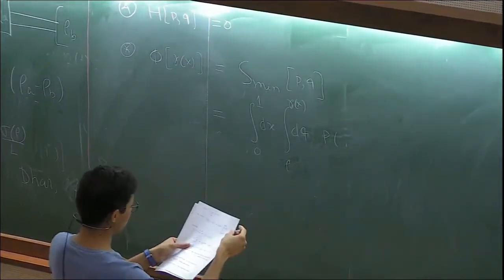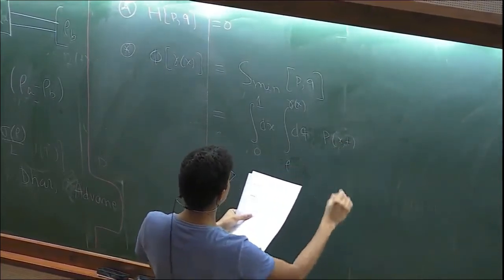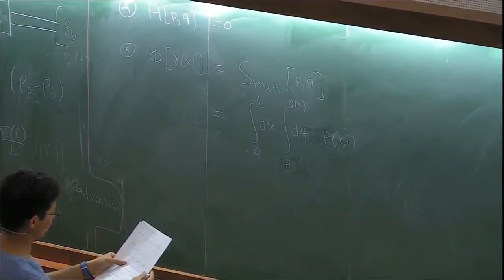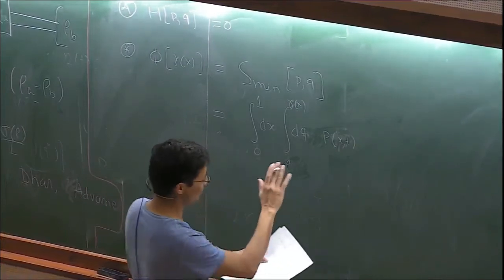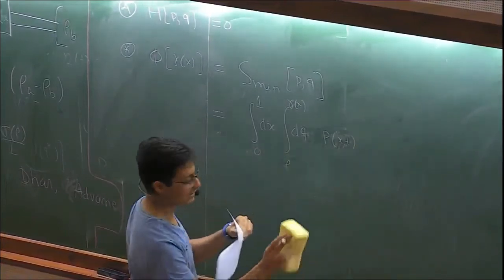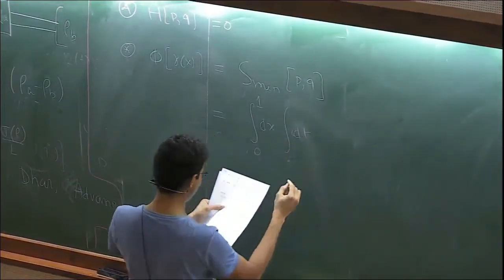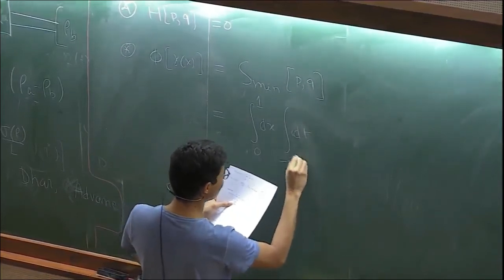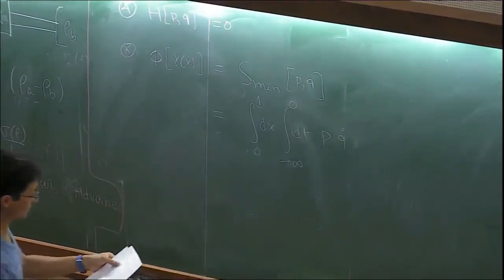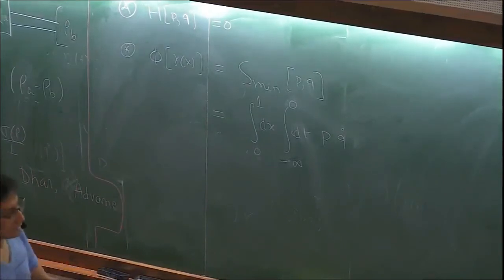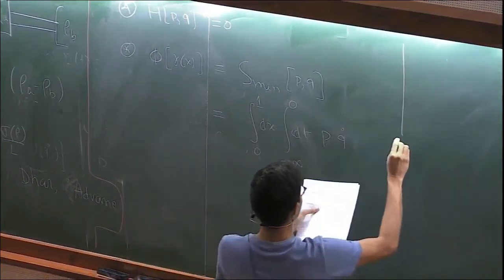Did I do it correct? I probably made some mistakes. Let me just repeat it one more time. Maybe the last step that I did is wrong, so please correct it. I'm rewriting it. We're almost there, so hold your patience and we'll be there in just a few lines. I'm writing the same thing again because I just jumped a step. Exactly. So I'm now going to write that.